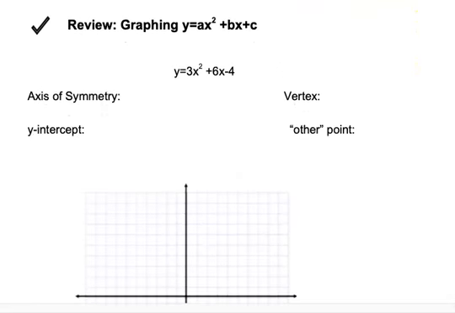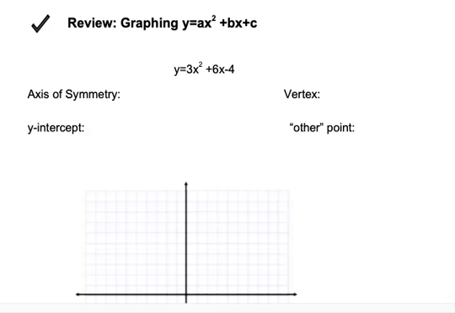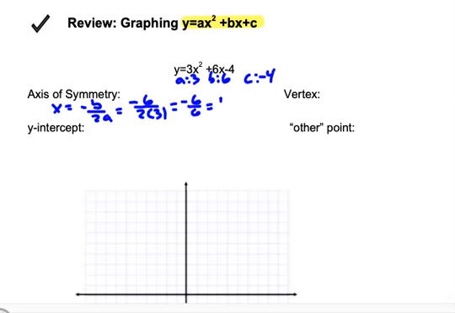First, graphing y equals ax squared plus bx plus c. Yesterday's video looked at one that was just a binomial. Now we're looking at graphing those trinomials. When you do that, just like with the quadratic formula, you want to understand what a, b, and c are, because you need to first find the axis of symmetry, which is negative b over 2a. And that is equal to negative 6 over 2 times 3, so we have negative 6 over 6, so 1, or x equals 1, is the axis of symmetry of this graph.